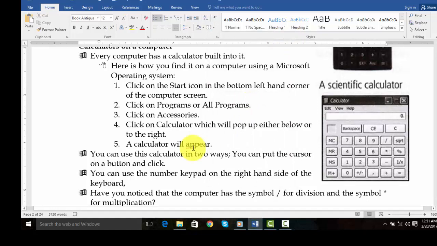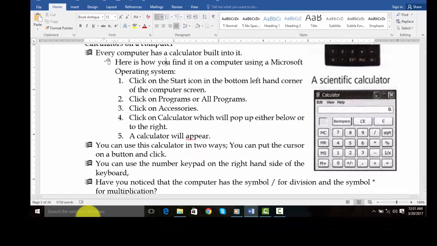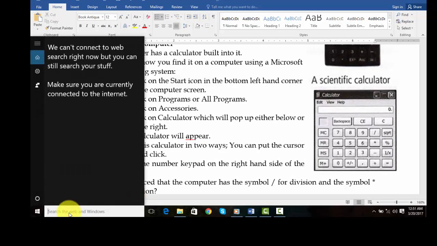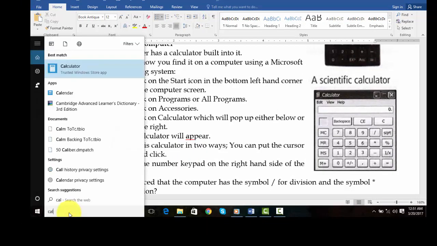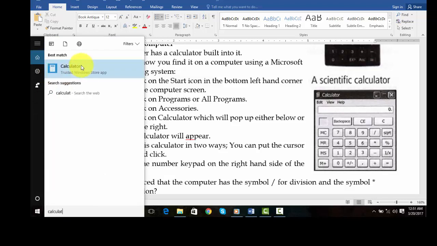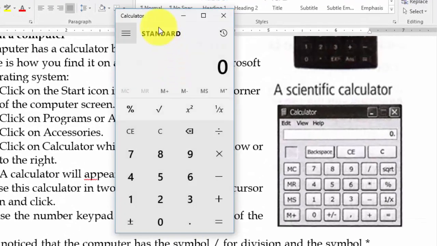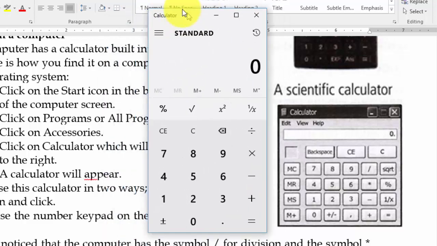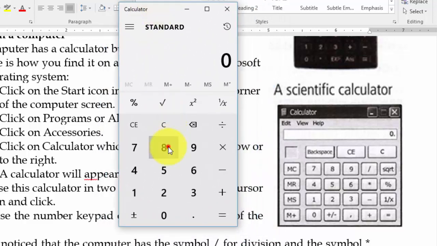In our notes, it is Windows 7. So what we are saying is that you can go to Cortana, then you type the word calculator. Then from there, the calculator will be displayed by the system, and then you click on it, and the calculator will be displayed. We'll be able to now start working on our problems.